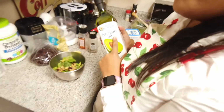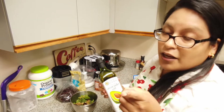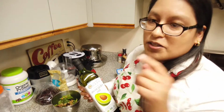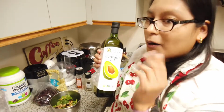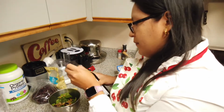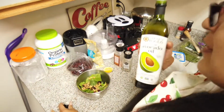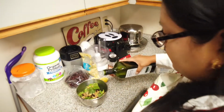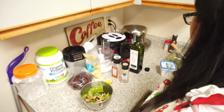And your choice of oil. I'm using avocado oil. You can use extra virgin olive oil. Do not use canola oil. Canola oil is so bad for you. Also, vegetable oil, extremely bad for you. You want to stick to avocado or extra virgin. And you want to be generous with the oil. Remember, this is a good oil. It's a good fat. It's not bad for you in terms of excess. So that's a good swirl.